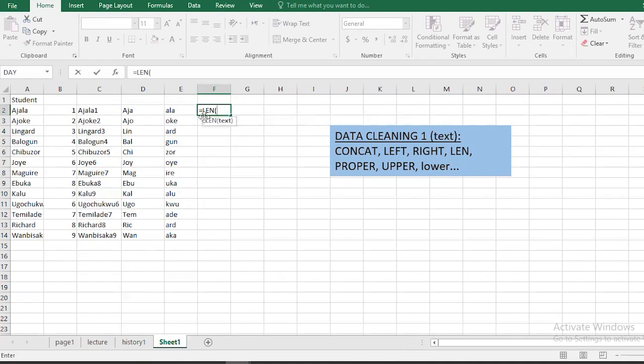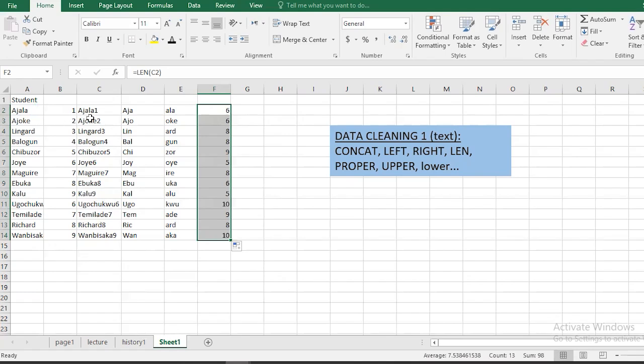So it's asking for the text now. Let's click this. It's going to tell us the number of characters. We only have 5 characters, then we only have 5 alphabets. So if you have more than alphabets here, and have other things included, it's going to tell us the amount as well. For instance, if I'm changing this, I'm clicking this, I'm putting this here. Let's see how much we have. You can see it has changed to 6, and that is correct.